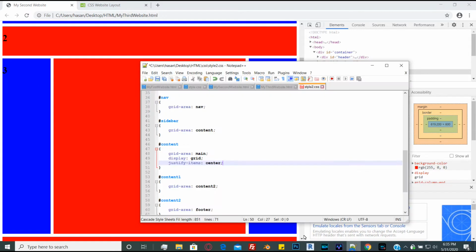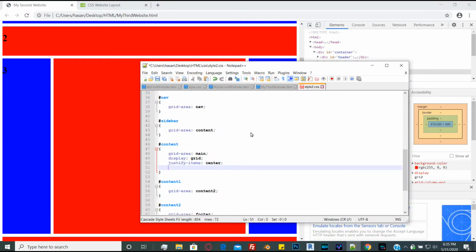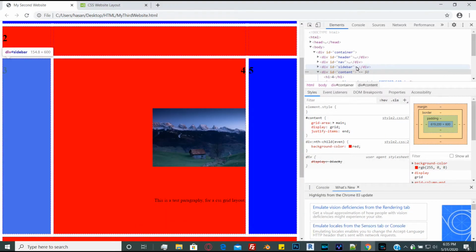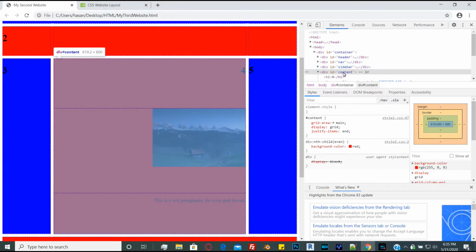So justify-items. We also have align-items. This allows us to affect the vertical positioning of our elements. Again, if I come back here and highlight, you can see that the elements are not centrally positioned in terms of their vertical alignment.